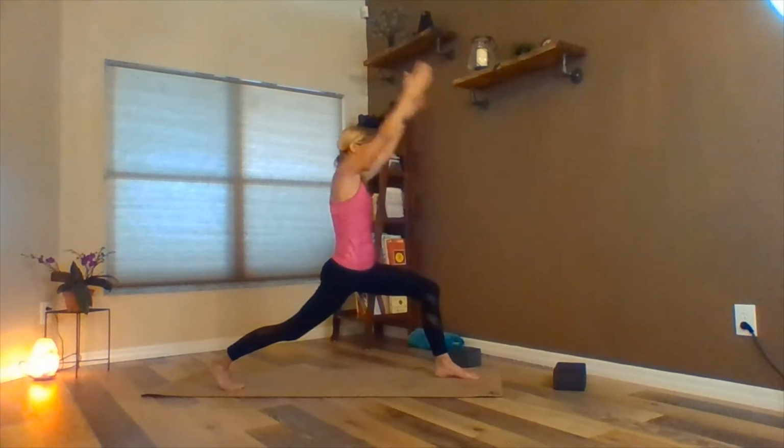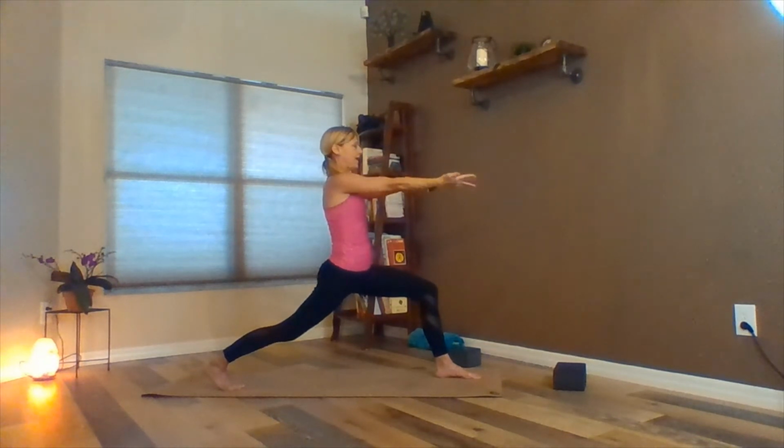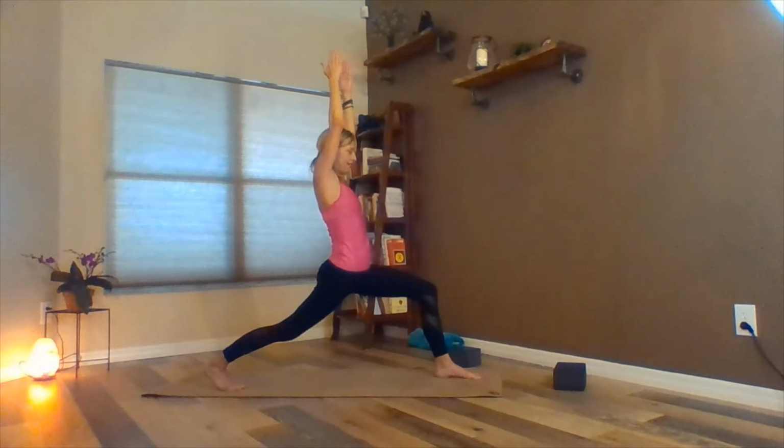Root to rise, inhale. Arms out to the side as you exhale. Arms forward, inhale. Arms out to the side, exhale. Arms up overhead, inhale. Eagle arms, exhale.